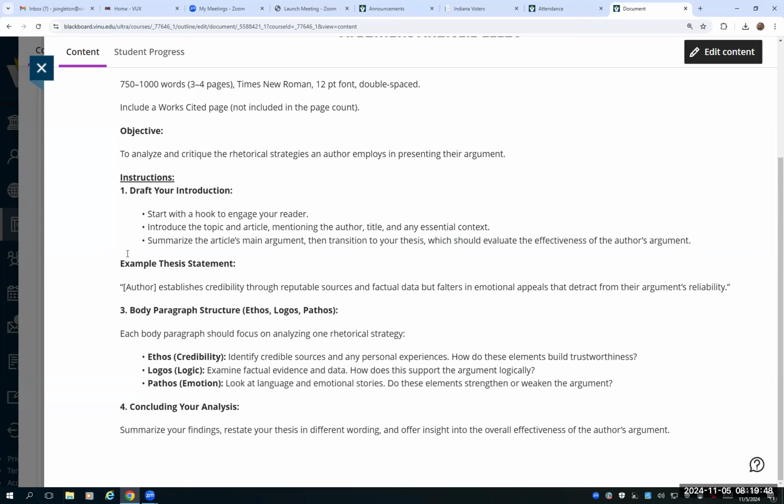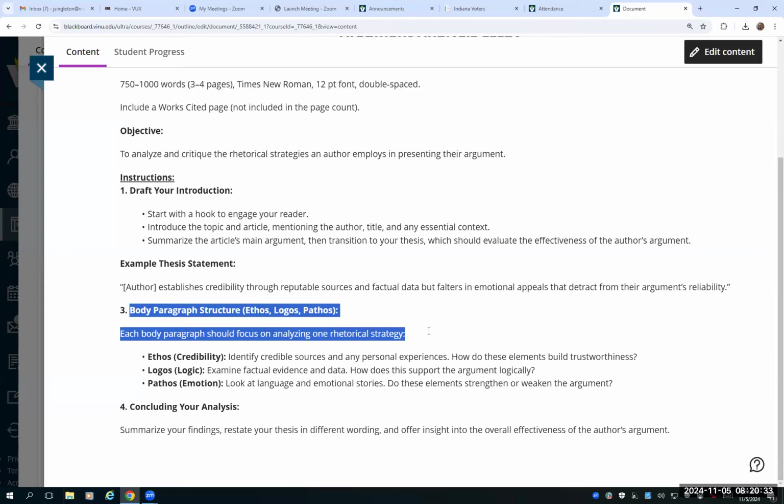An example thesis statement will be something like, your author's name establishes credibility through reputable sources and factual data. So this is saying this example thesis would be if an author says they use ethos and they use logos, but they falter in emotional appeals, but they don't have many examples of pathos in their article, and the lack of pathos detracts from their argument's reliability. So you're going to have an introduction that looks like that.